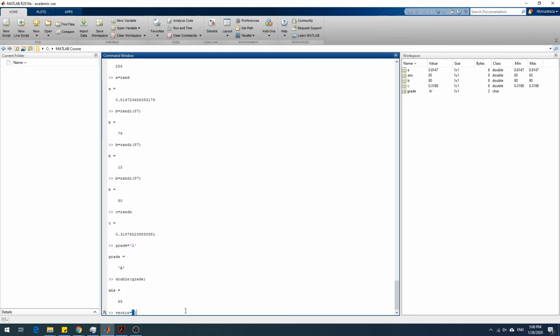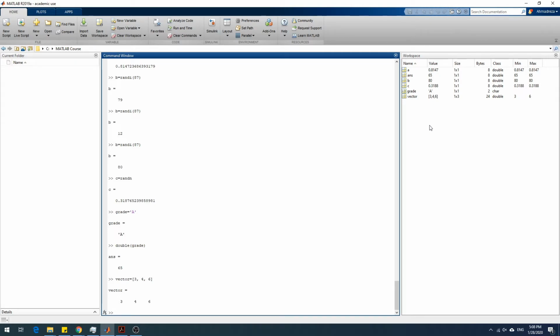To define all the values of this vector, we just put them inside a square bracket. So let's say the first element is 3, we separate it by a comma, then 4, then 6, and if I press enter, you see that the variable vector has 3 values, 3, 4, and 6.